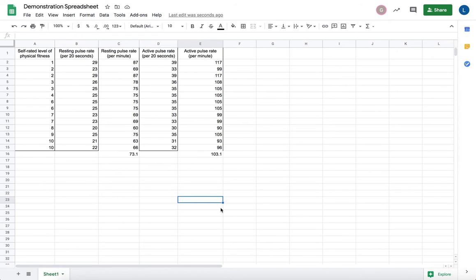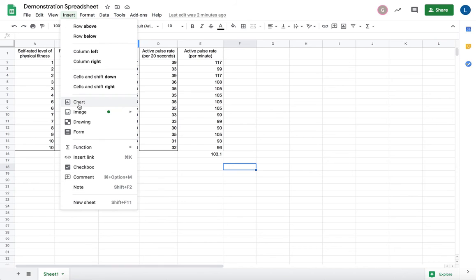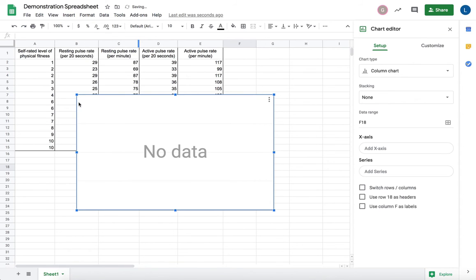So the last thing that I'm going to show you in this video, and the last thing you're going to have to do for this assignment, is create a graph. I know that you're all very used to creating graphs by hand. Sometimes it's time consuming, sometimes it's a lot of data points. It's really nice that we can produce very clean graphs very quickly in Sheets. There's going to be a lot of things on the screen, but if you just follow the steps that I follow, you'll be fine. To get a chart started, we're going to click Insert and then Chart.